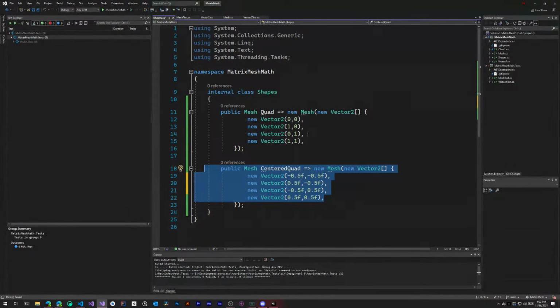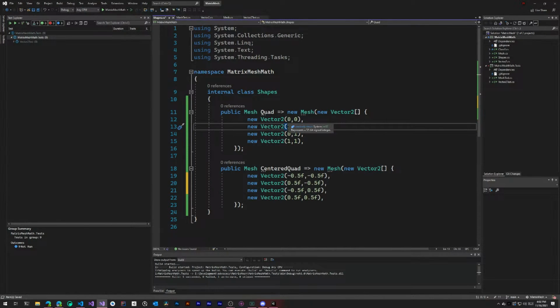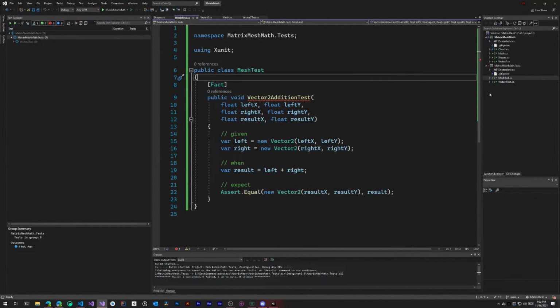But if I rotate the normal quad in the positive axis, it's actually going to rotate around that zero origin. And so we'll actually see it pivot in space. And so that should give us a little bit of nice feedback that that's actually working. And it gives us a nice test for 0, 0. So there we go. There's our two tests.